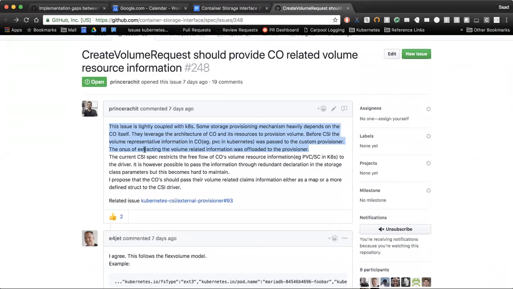Right. But we do have this limitation. That said, I don't want to, if at all possible, pollute the CSI interface with CO-specific things. So either let's figure out a way to do this generically, or best case scenario, if we can handle this in sidecar containers somehow on the CO side, that would be ideal. I haven't thought through all the possible solutions, but I agree that a variant of this issue does exist and we should take a look at it.